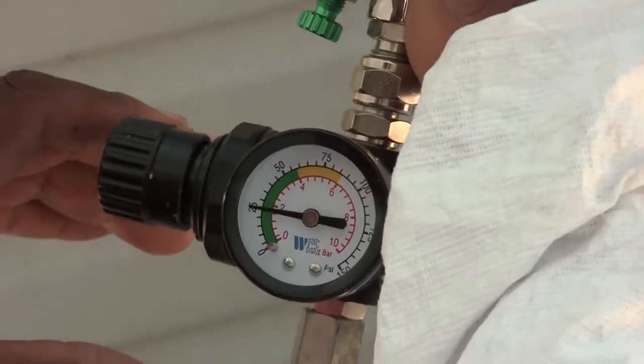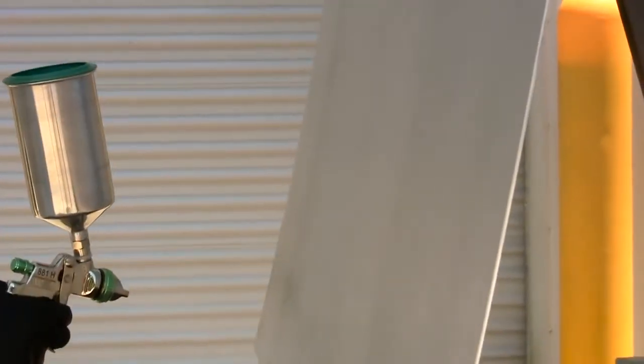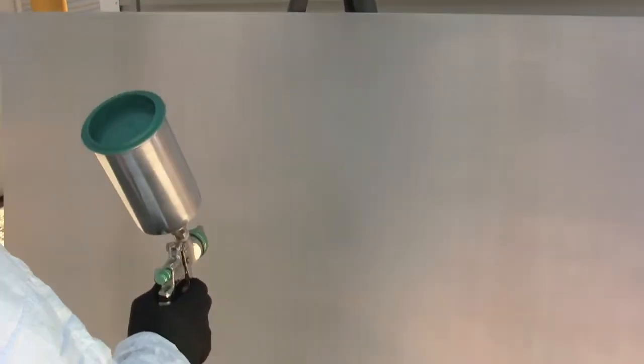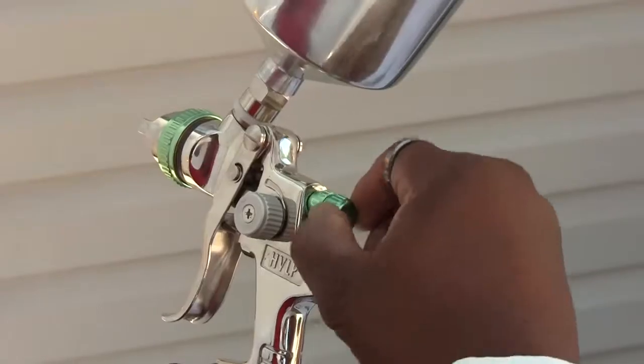Too much airflow can make excessive overspray and cause a rippling effect in the liquid that has already been applied to the surface. Excessive airflow can also cause a wet surface to dry too fast, which can create problems in the final results. Too little airflow can result in spots of liquid on the surface. You may notice that the gun is spitting liquid instead of making a nice cloud of spray.